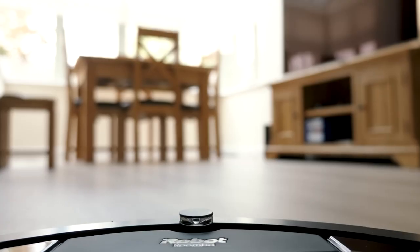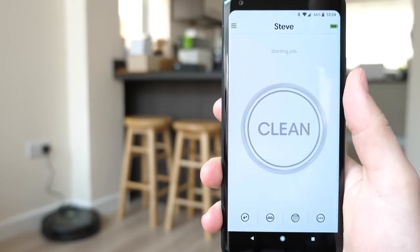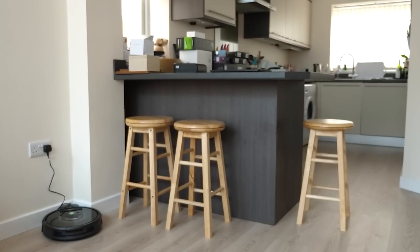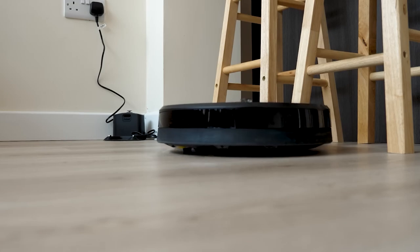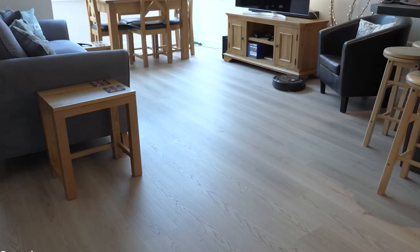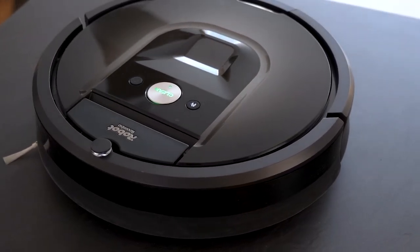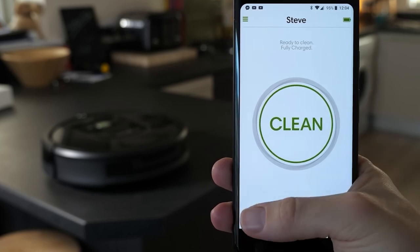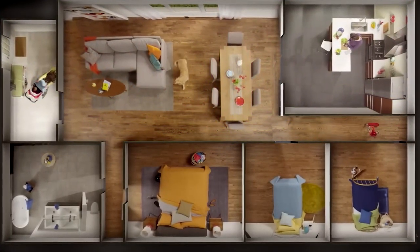Number four: Roomba smart vacuum cleaners. Cleaning equipment comes in a wide variety of forms, from brooms to Dysons. However, the superiority of a smart vacuum over Dysons and conventional vacuum cleaners is still not well understood. Isn't it great to be able to unwind while someone else cleans every nook and cranny of your home while you watch your favorite drama on Netflix? The iRobot Roomba is therefore something we highly recommend — a brand of intelligent vacuum cleaners that comes in a variety of models.